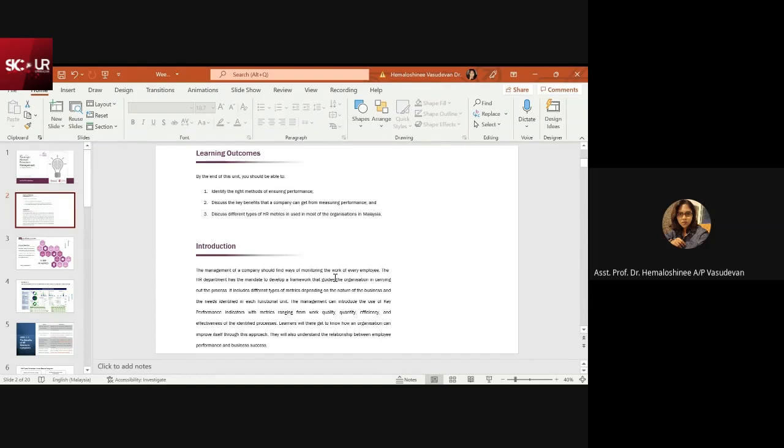Okay, I can say hotel line is a really good example for performance measurement. Am I right or not, Hakimin and Fairuz? I would say yes, Prof, because we have a lot of key performance indicators, KPI, so we are quite strict on that. Did you go through this slide or not? I already opened it last week to ensure that you are aware of performance measures and metrics, because most of you, even in your places, they are looking into performance measurement, right?